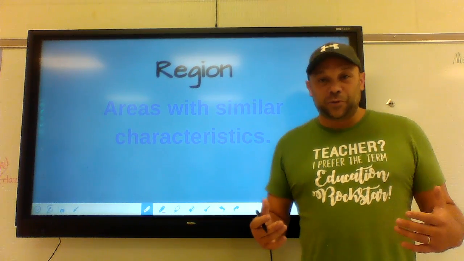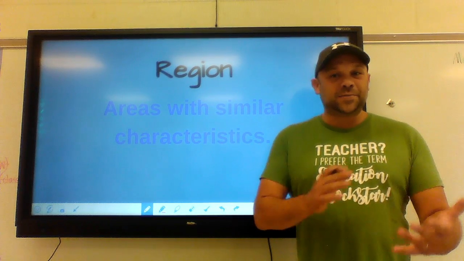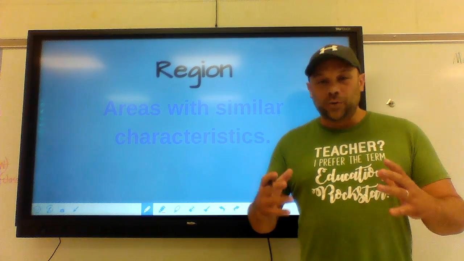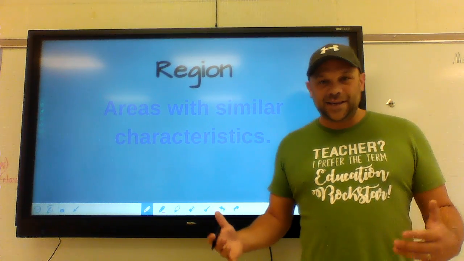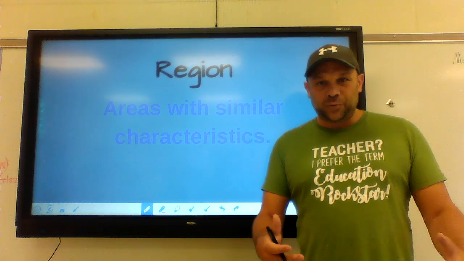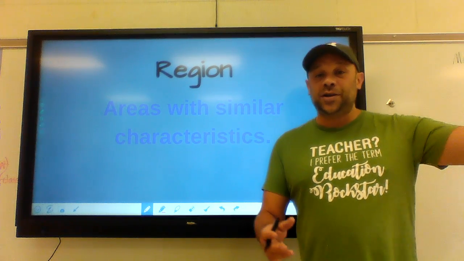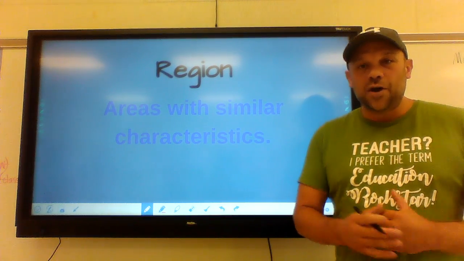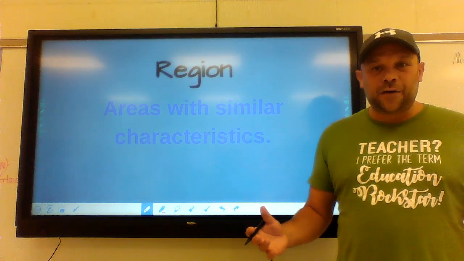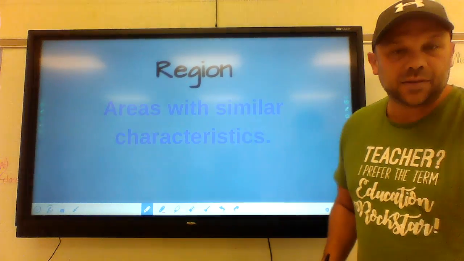And then lastly, we have perceptual regions, which are based on the way that people act, the things that we do. Sometimes the food that we eat, our culture will determine a region. We live in the South. We have sweet tea. We have grits. That's a perceptual region. You move into another area and they may not have those things. And that means you're in a different region. So we have different ways of identifying those characteristics, which we would say are similar enough for us to divide an area up into a region.